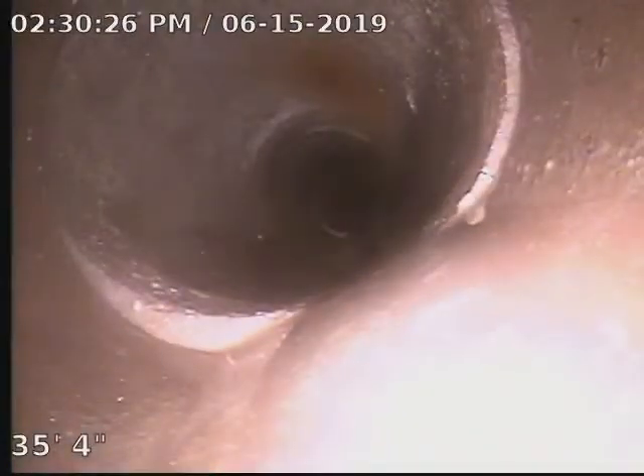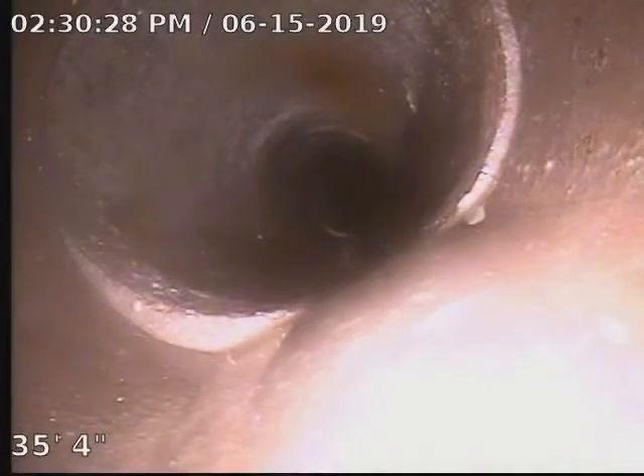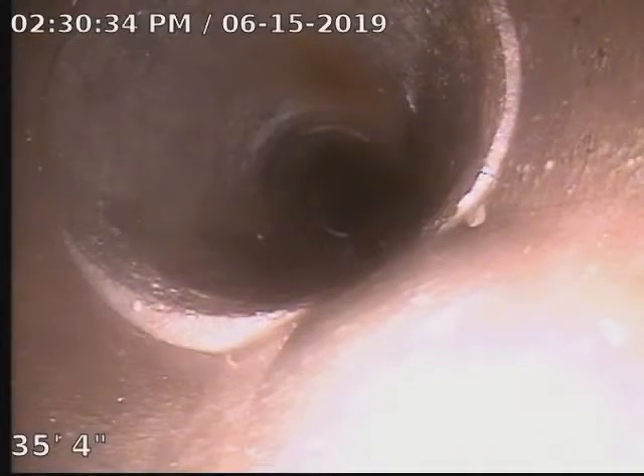The lip is going in the direction we don't want to see it. What it's doing is the downstream is coming up, the upstream is coming down. If it does slip, you want to see it the opposite way. So when you get these lips, as waste goes through it's going to hit that lip every time and start to slow everything down, so hopefully they're not that bad.